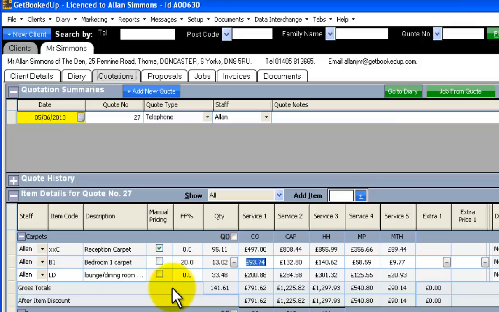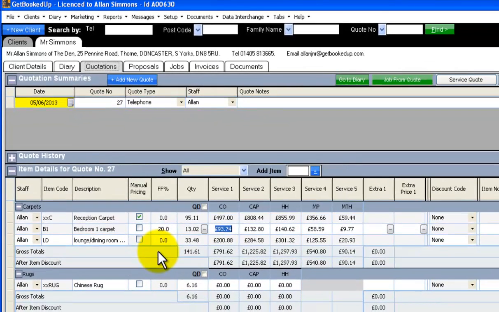So that's it. That's how the system will automatically calculate prices, how you can manually adjust them, or you can use the fudge factor. Oh, one of the things I forgot to mention about the fudge factor was you can use it to discount prices as well. So you could put a minus 20% in if you want to knock something off. Now, I wouldn't recommend that because what we'd usually do is the fudge factor is used to increase prices without the client knowing. If you're going to decrease the price and offer the client a discount, what we'd usually recommend is showing that as an actual discount, and there's a separate video that shows you how you can do that.